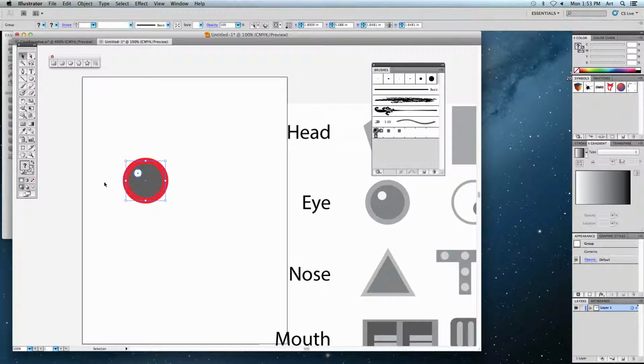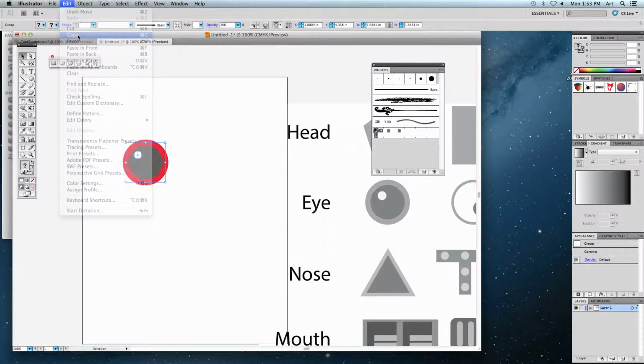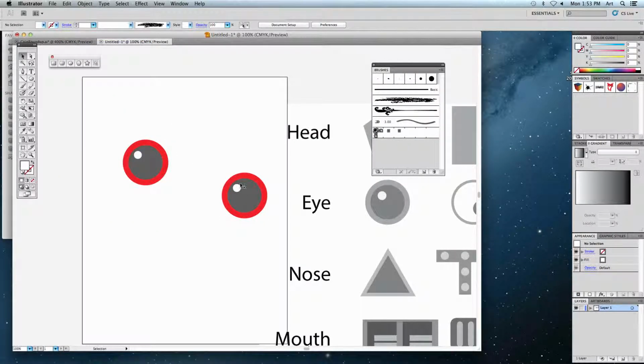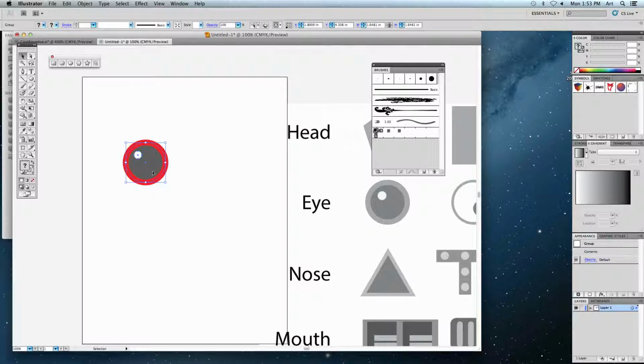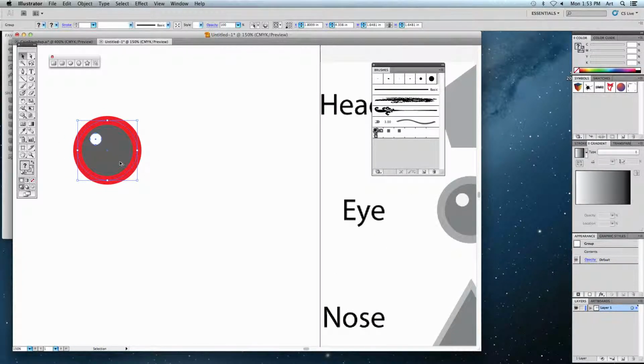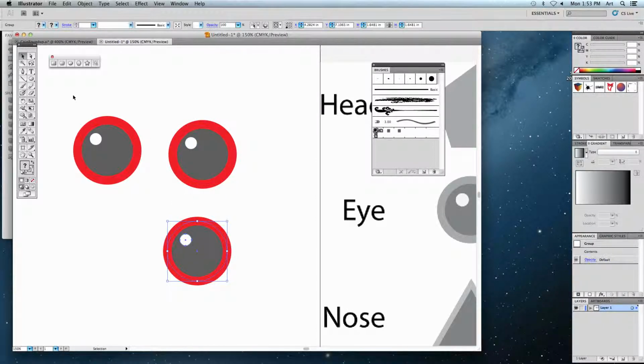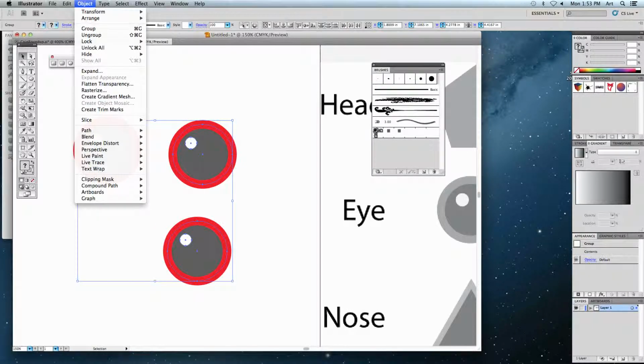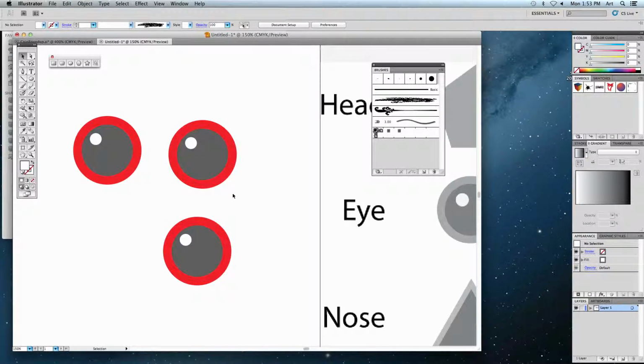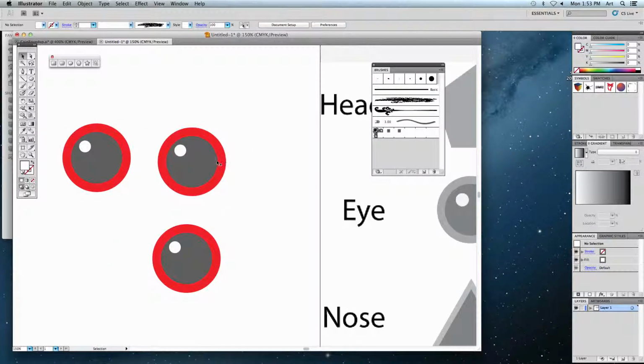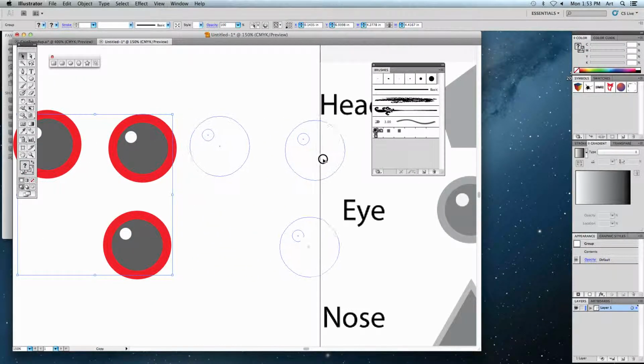Here's another great thing to know. Let's say I wanted to quickly make a copy of another eye. Of course, I can always go to Edit, Copy, and Edit, Paste again, and it'll paste another copy over there. I'm going to get rid of that one. Here's the fast way of doing it. Hold down your Option key, and when you click and drag, notice I've got a double arrow, it's automatically going to make a copy from there as well. So all I've got to do is hold down Option, click and drag, and it's copied. I can select all three of those. Hey, I can group those three of them together now. So now if I wanted all three to be quickly selected, all I've got to do is click on one of them and start making copies from there.